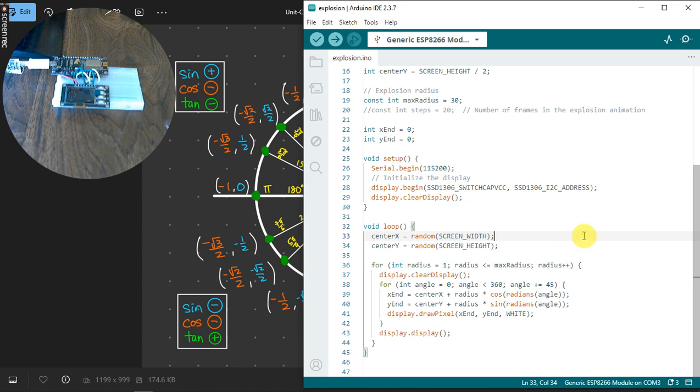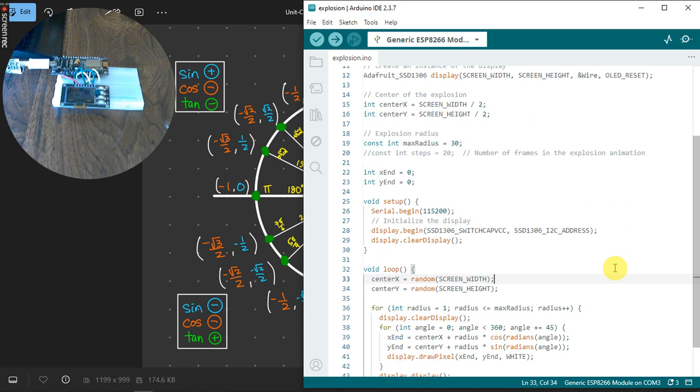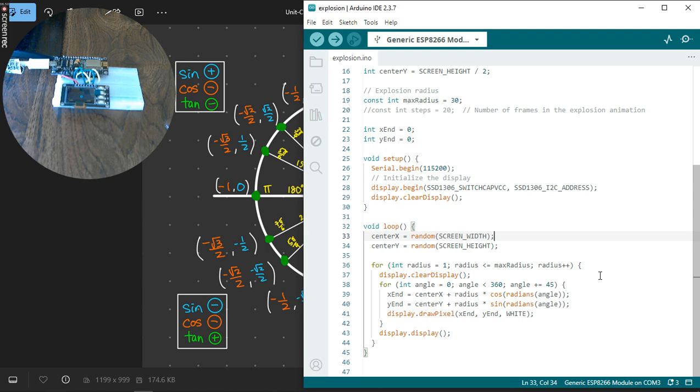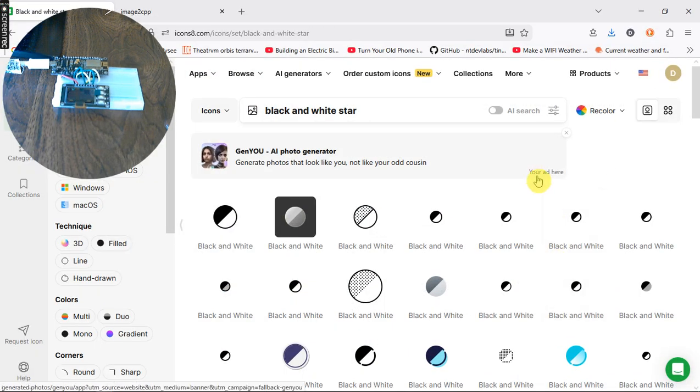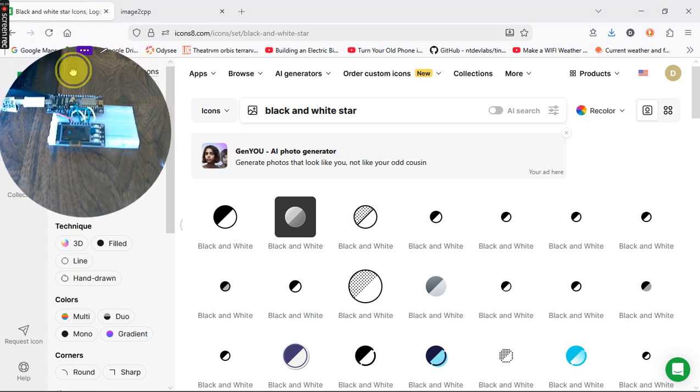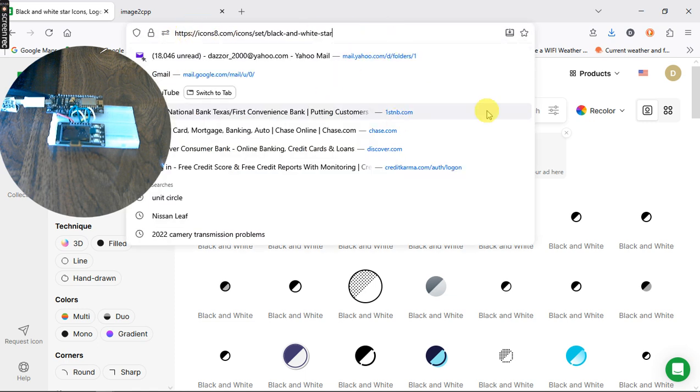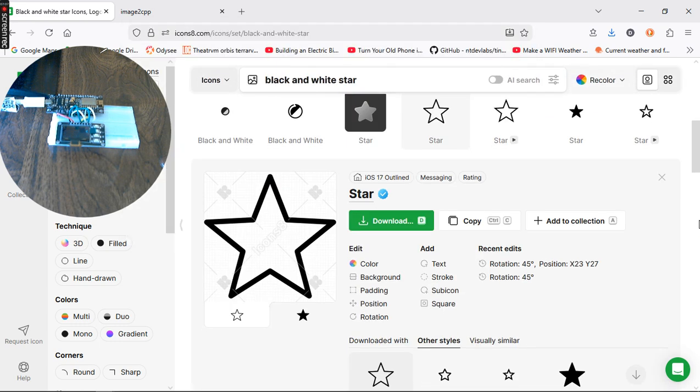I will put this code in the description, probably the easiest thing, because it's short and no use going to GitHub. And what we're going to do is over here at icons8.com, rats, I touched the button.